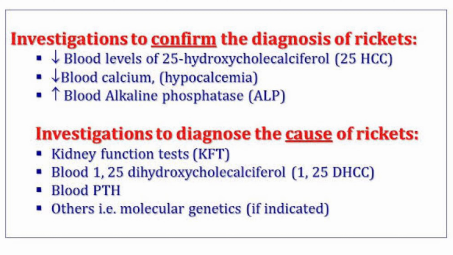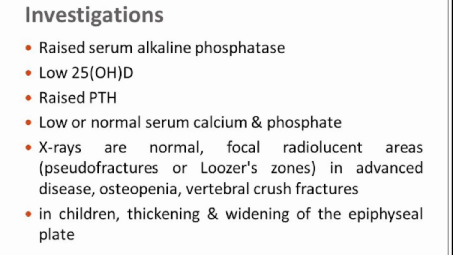Patients suspected of having osteomalacia should have a routine biochemical screen, that is, renal functions, serum calcium, serum phosphates, albumin, and alkaline phosphatase done, along with serum 25 hydroxyvitamin D and parathyroid hormone levels. A diagnosis of vitamin D deficient osteomalacia should be suspected by the presence of low normal calcium and phosphate, raised alkaline phosphatase, low 25 hydroxy D, and raised parathyroid hormone.